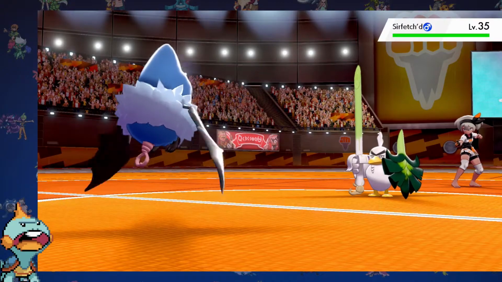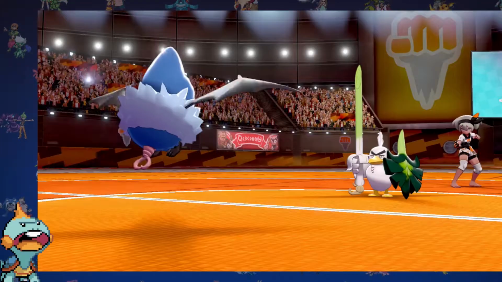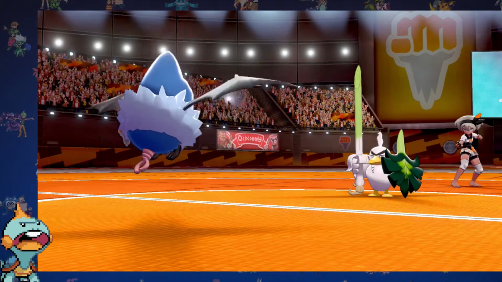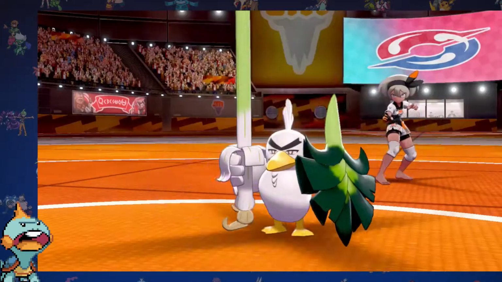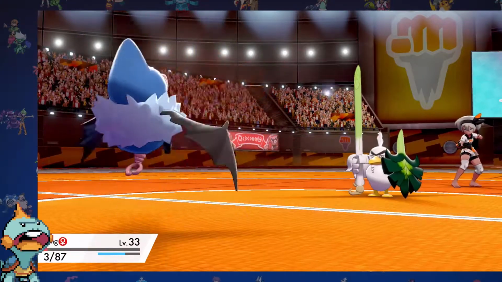I switch to Swoobat to tackle the Sirfetch'd because we have a resistance to fighting types. We miss our first attack though because of Detect, but on the second turn we land Psychic Fangs as Sirfetch'd uses Swords Dance. We miss our next turn again because of Detect. The following turn we land an attack to bring Sirfetch'd into the red as it counters with Brutal Swing. I expect to go down but survive with just 1 HP, and as we're faster, we land a final attack to take it down.